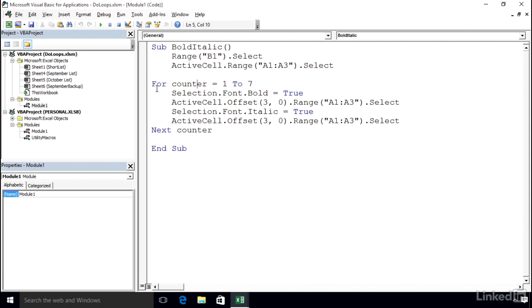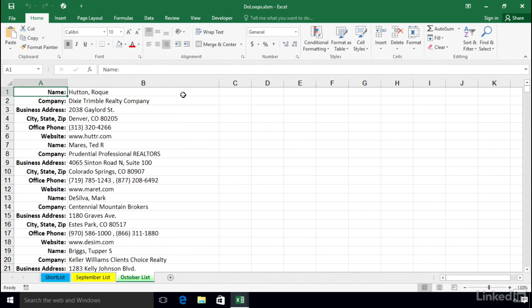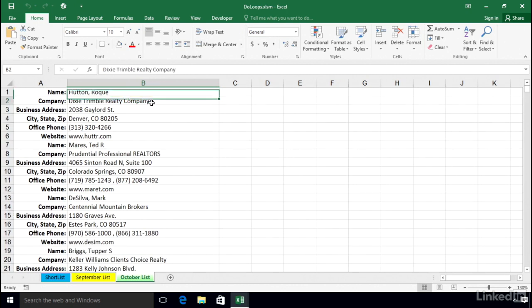So as we jump back into Excel with Alt F11, imagine this list here coming to us in a variety of different ways. The current list on October here is quite large. If I click on a cell here and double click the bottom edge, it goes down to row 2400 here. Now, let's imagine that we get this list every month from Colorado. This is the list here, but we get them from other states as well. And they're not always going to have the same number of rows. And it's going to be widely different between different states. And let's say we want to use that macro on any of these. That for loop construction just is not going to work.